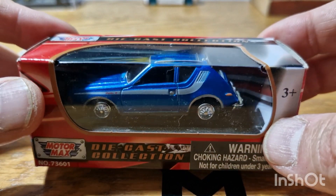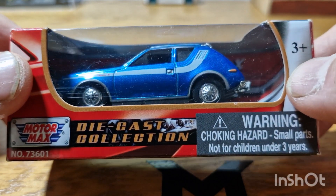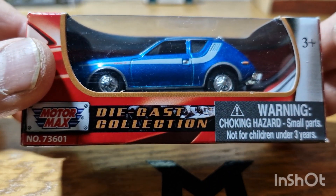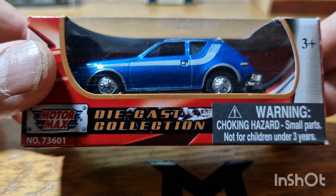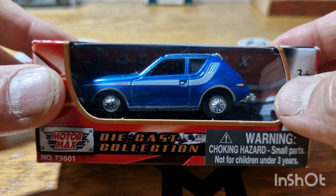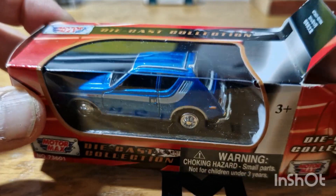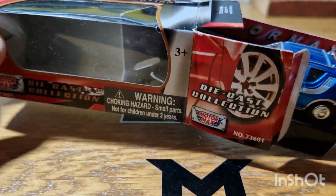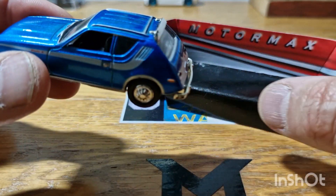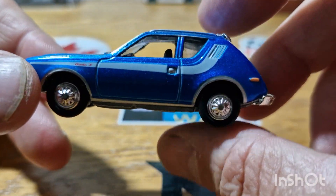I did a little bit of research on Motormax — they are still going, they've been going for over 20 years. I think they're a Chinese company. There's two parts of the company: there's Motormax and the other side which I think calls itself Redbox. They do all scales, but when I had a little look online there wasn't much available unless you wanted to buy large scale. In this 1/64th-ish scale — and I say 1/64th-ish because it is a little bit larger than 1/64th if you compare it to an actual 1/64th scale model.